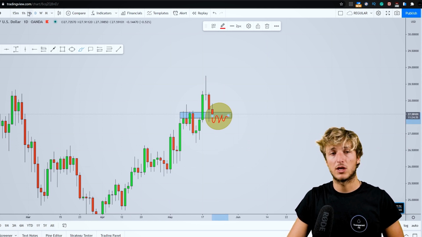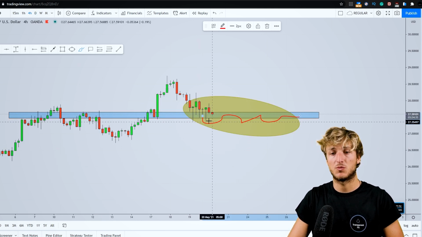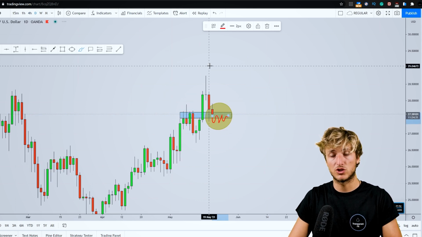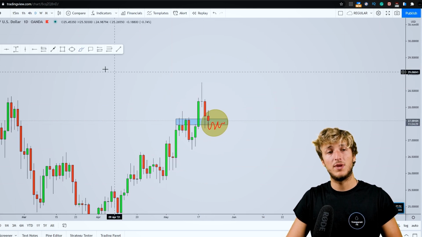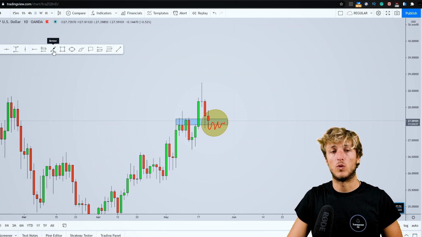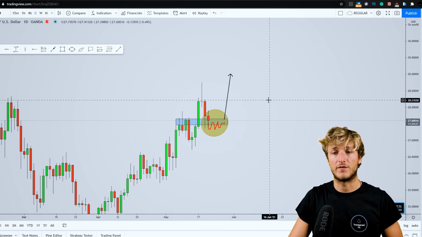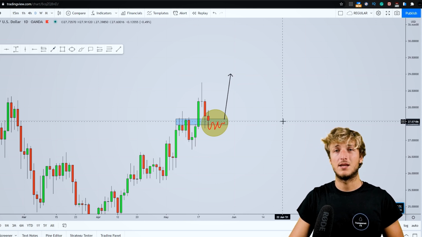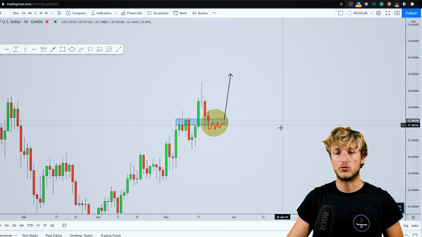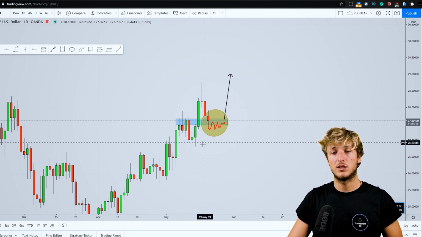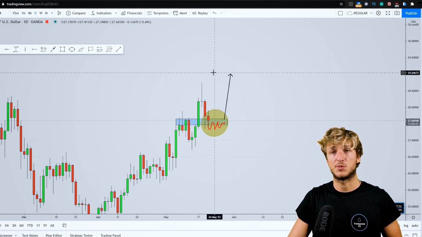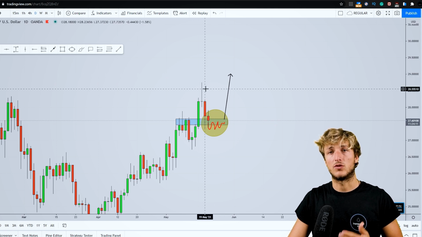However, if the market shifts from an intraday bearish market as we have right now to an intraday bullish market, at that point, we will be adding silver to our watch list with students. And as soon as the market provides us one of our valid entries, we will be taking a nice long with a good risk to reward and good probabilities at that point for the move to the upside and for the market to complete this impulse correction and impulse pattern to the upside and creation of a higher high.